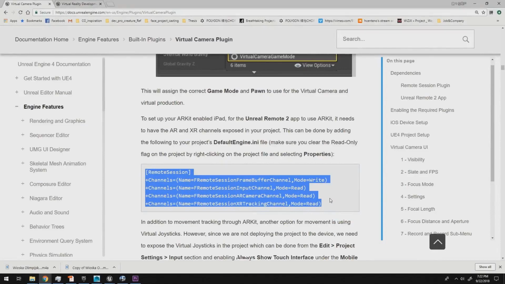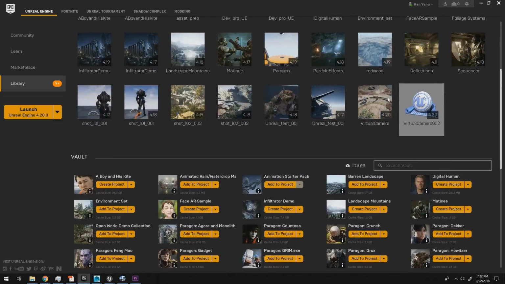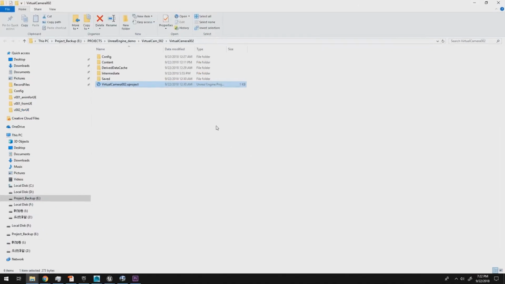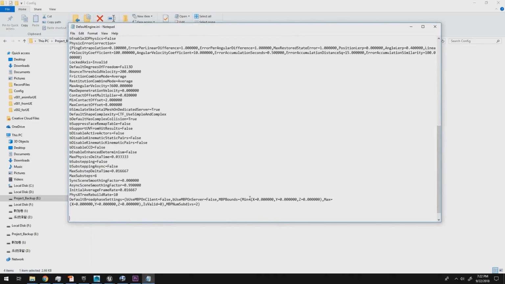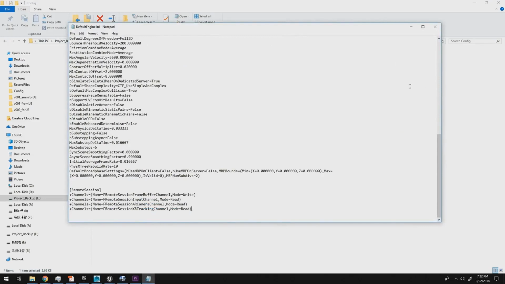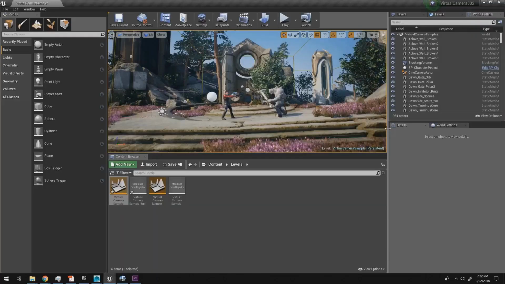If you go under the project virtual camera folder we just created, we can go to its root folder, and we navigate to the configuration folder and open DefaultEngine with a text editor, and just paste the code that we copied from the help document into this file. This will allow our Unreal Engine to read the augmented reality data, the movement data from the iPhone, and stream it back into Unreal Engine.